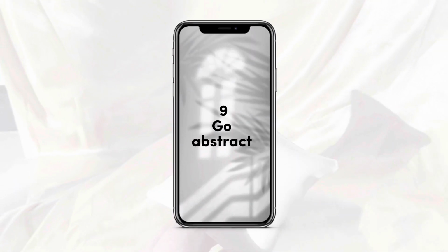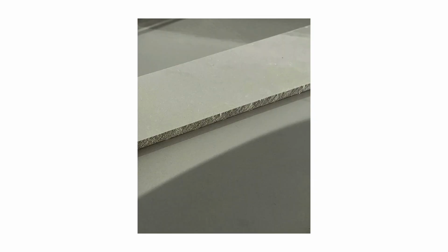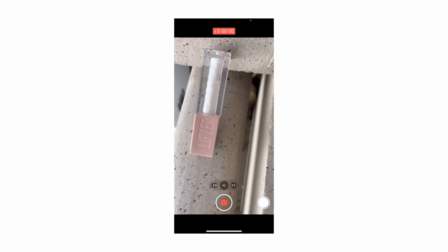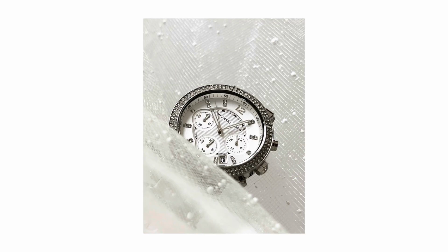The form of abstract is everywhere, to be honest with you. Abstract is everywhere. Take advantage of the size of the phone by turning your phone upside down, you can get your lens up and close to the subject.